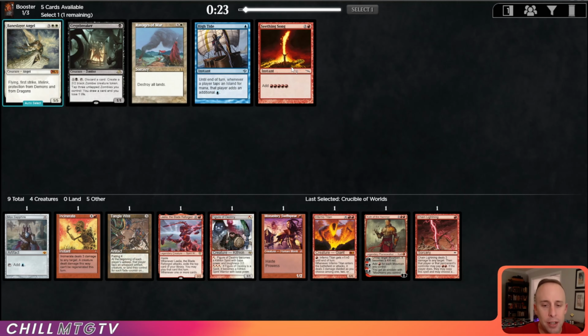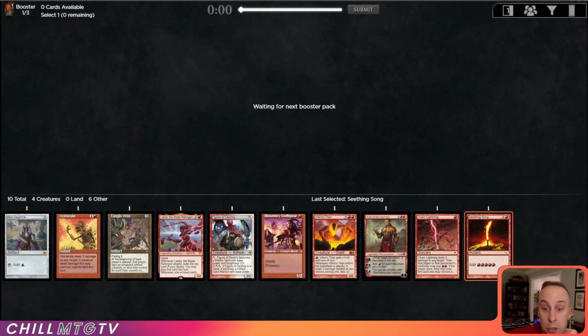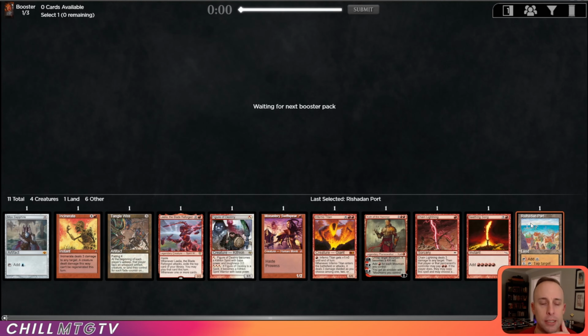I will take Seething Song, especially after picking up this Inferno Titan, like a turn 3 or turn 2 Inferno Titan off the backs of Mox and a Seething Song is definitely possible. Okay, here's a Port. It's about the only thing for us here since the rest are white and white-black cards. I will take the colorless land in a mono-color deck.